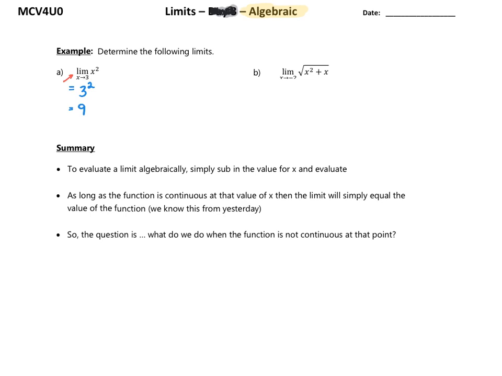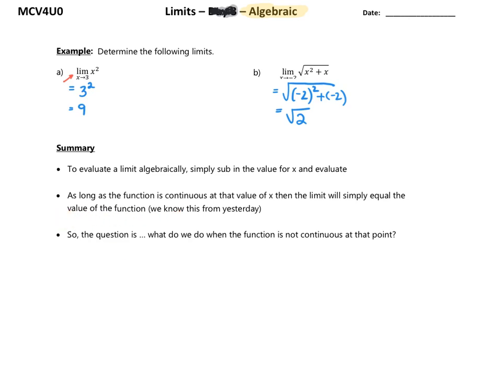So pause the video really quickly and do the second one, please. Okay, and there you go. You should have gotten an answer of root 2. So very simply, to evaluate a limit algebraically, you simply sub in the value for x and you evaluate. As long as the function is continuous at that value of x, in other words, and we'll talk more about that as time goes on, then the limit will simply equal the value of the function. Okay, so the y value.